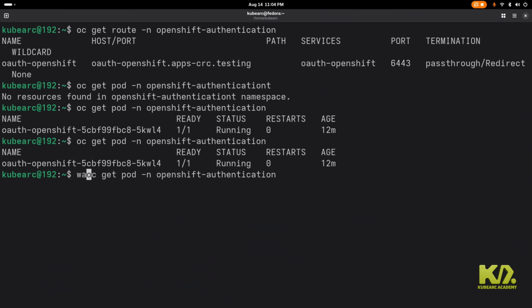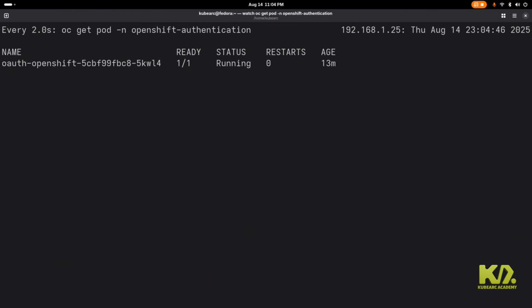We will use the watch command to get the recent updates.